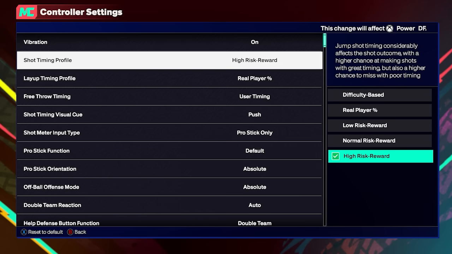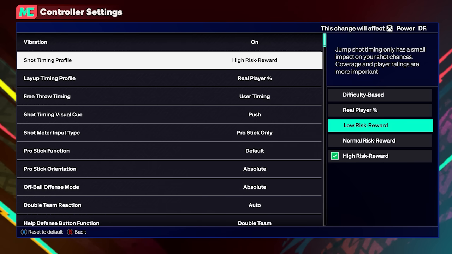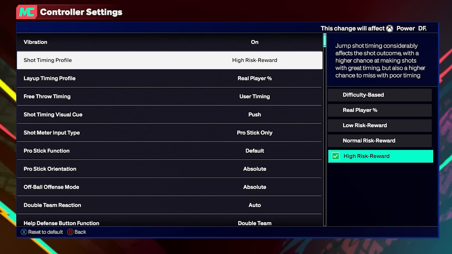So the choice here is, do you want your greens and the shot going in to be based on skill, or do you just want it to be more random? And if it's more random, it'll reward you even when you mess up, but when you do it perfectly, it's not going to be as rewarding. So this means higher green window, but if you don't green, then you just miss it every single time.